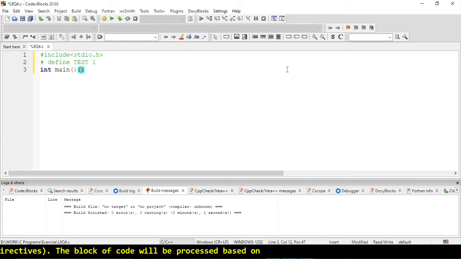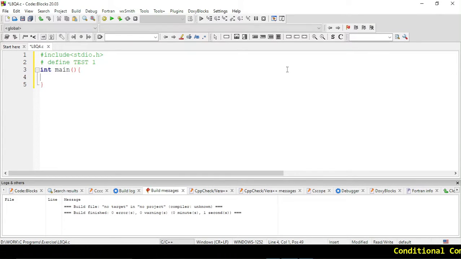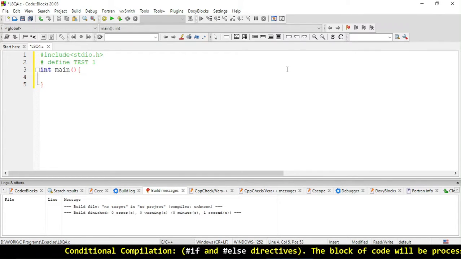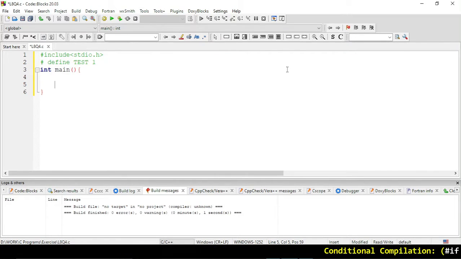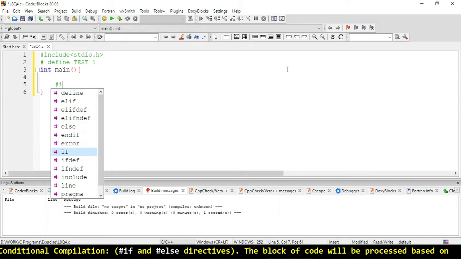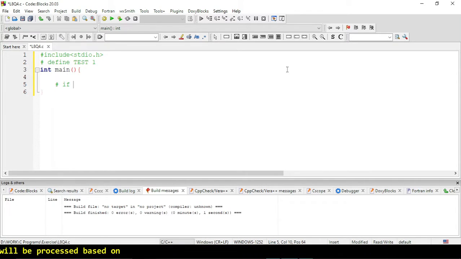So let's create a function. You can create any function, int or void, it depends on you. Our code will be here. First define the if.